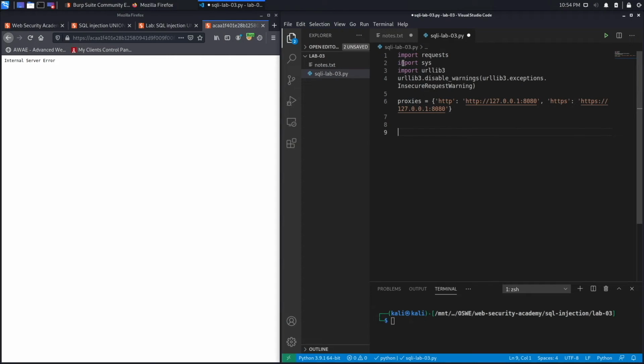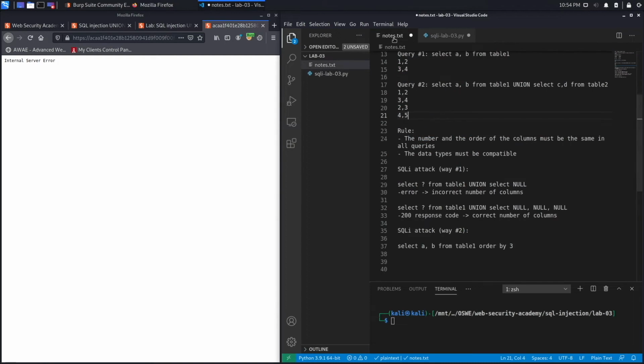Okay, let's write the main method. There are 2 equal signs over here. Right, you've got a try and except clause.